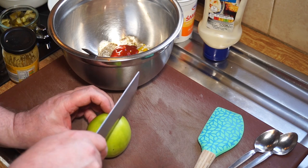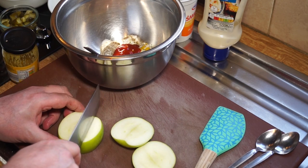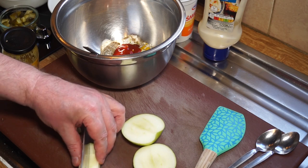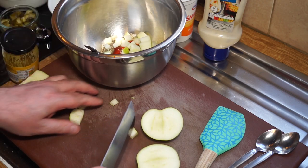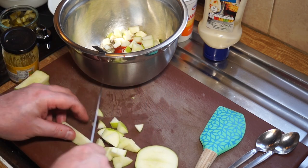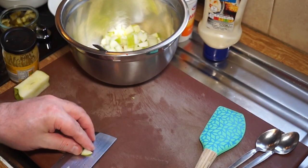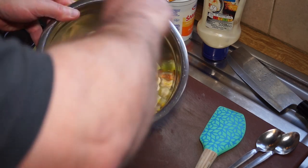The next thing I'm going to do is chop up some apple. Apple gives a nice tart flavor and some delicious crunch to this. So I'll take off the ends and chop it into little bits. I do this right at the point where I'm going to add it to the bowl, and it just goes straight in now. Once you've got everything chopped up, this is a really easy dish to put together because you're really just assembling it. Once the apple's gone in, get it mixed in with the other ingredients right away to stop it browning.